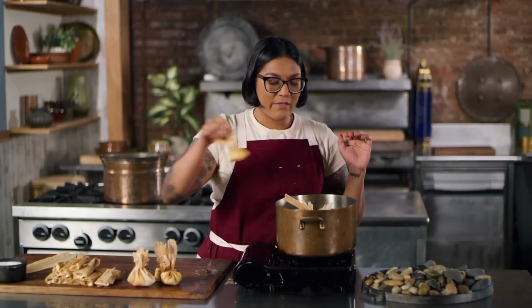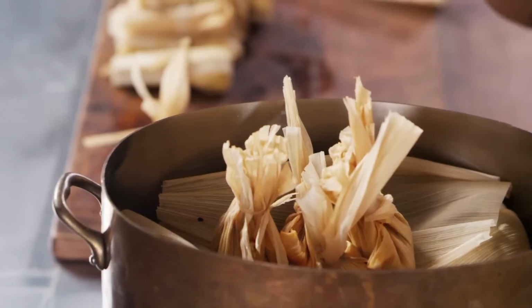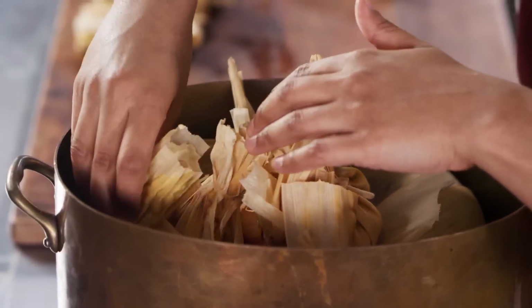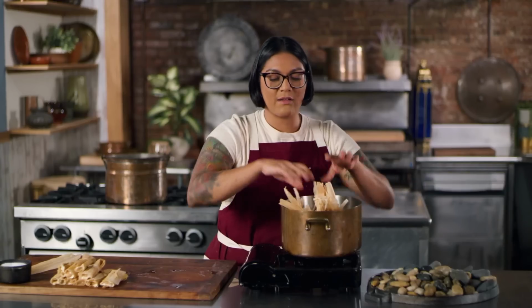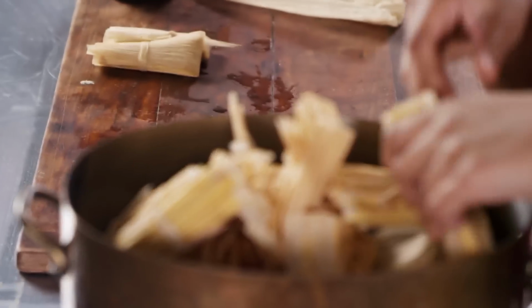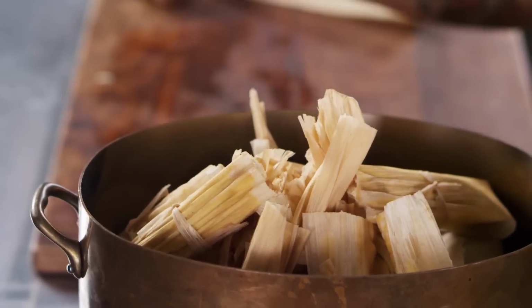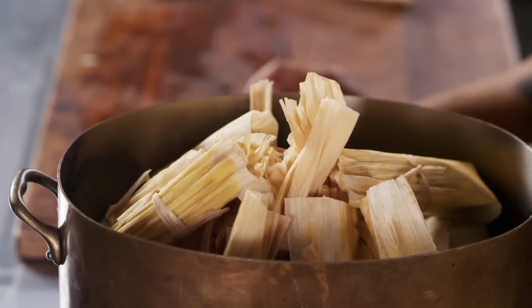I'm gonna start with the round, my circle tamales, as circle as I was able to get them, right in the middle, and then I wanna try and have the longer tamales stacked up against it so they're not totally flat. I'm not totally sure how long it's gonna take because I haven't made tamales without lard, but we're gonna know it's done when the masa feels a little bit set and firm. I'm gonna check on it after like half an hour. I think it's gonna be like half an hour to 45 minutes. These are quite small, so maybe it'll be faster than that.